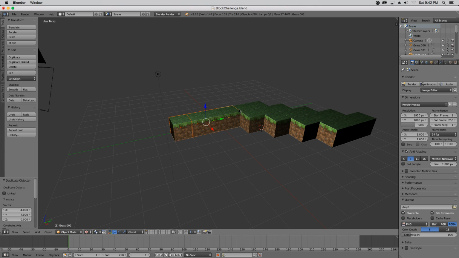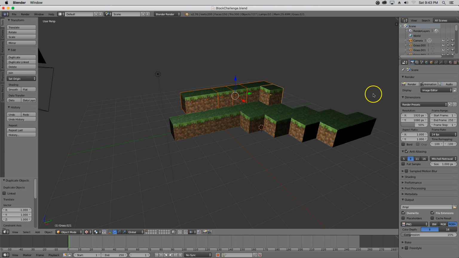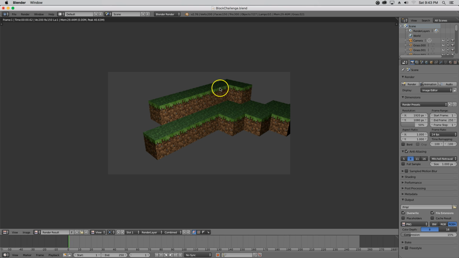I'm going to use the Shift key, Shift select, select, select, select, unselect, and duplicate, and hold down the Control key. And when I render that, I have a beautiful Minecraft scene that I'm beginning to form.